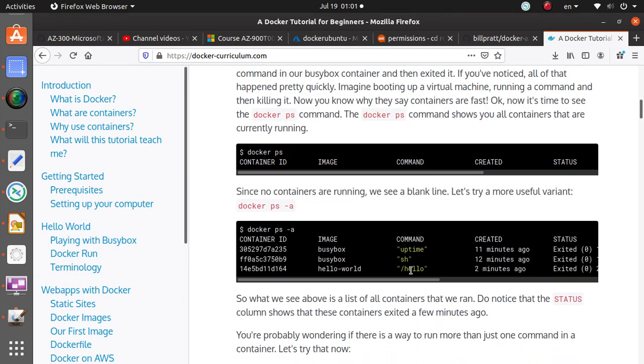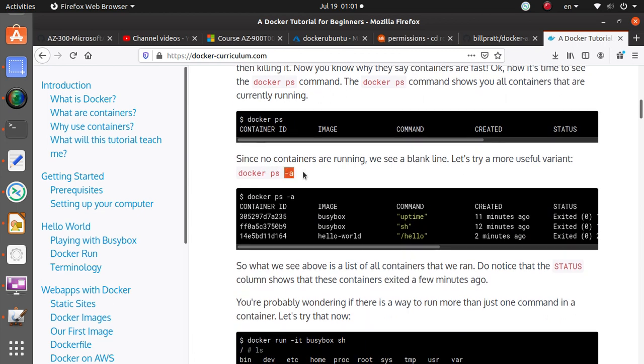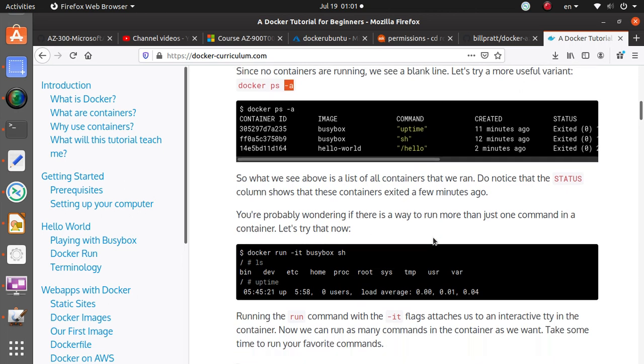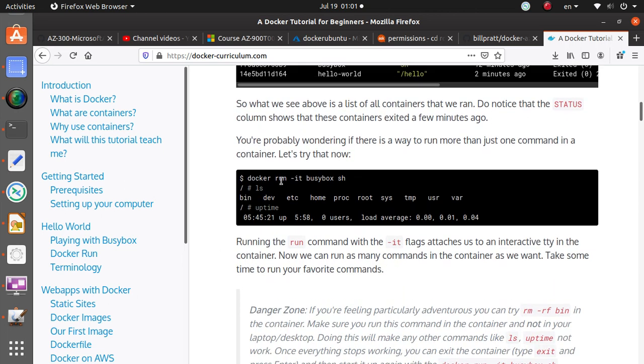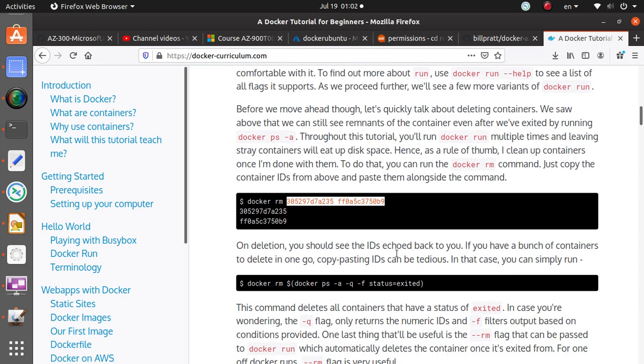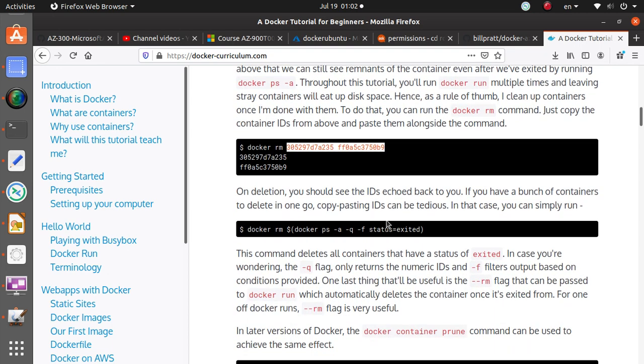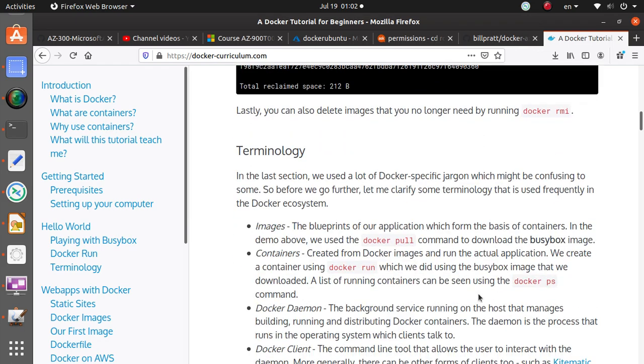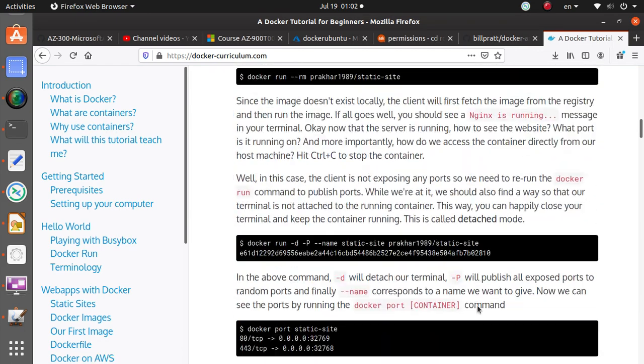Okay, that's good. The a means all, give me all information, and the command column is going to tell you what it's doing. This one we kind of looked at. If you try to go in, you can use either sh or bin bash, and that will land you in the command line environment. There are some other commands. If you want to remove something, you can run docker rm and then provide the image IDs to remove the images. For containers that are stopped and not running, you can also run docker rm with this particular command. And I think that's about it.